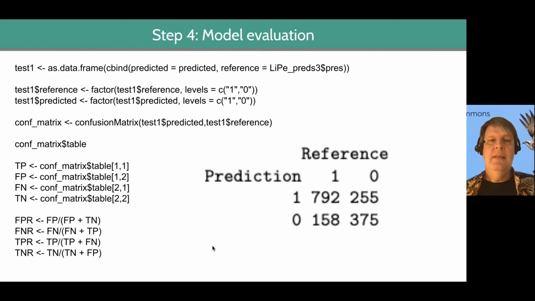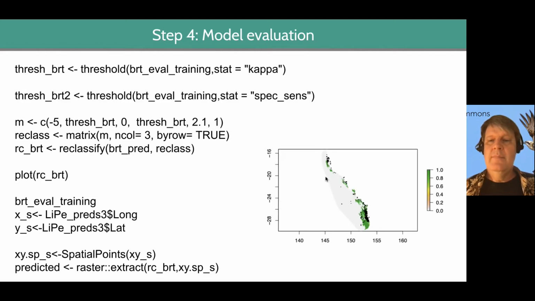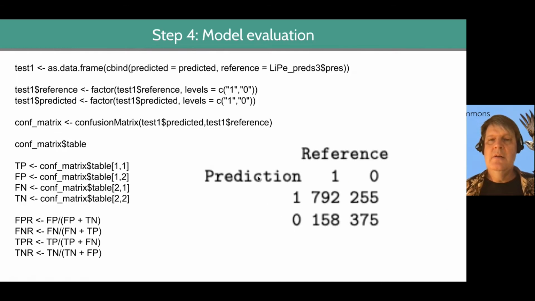And then the next step is to create a data frame that has basically 2 columns. One is the original presence-absence locations, the 0s and the 1s. The other one is what we predicted based on this map, on this previous map here, right? We extracted those 0s and 1s from here. So we've got a column of the reference values, which are the actual values. In our case, pseudo-absence values, but those are what we used as 0s and 1s in our training data. And what was the predicted value based on the threshold of maximizing kappa? Was there a 0 or a 1 in each one of those locations?